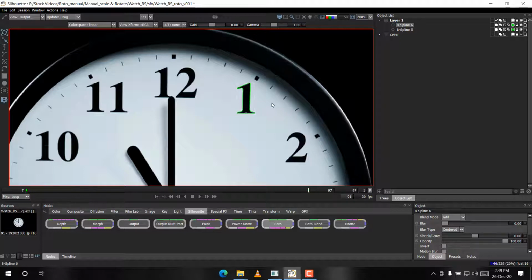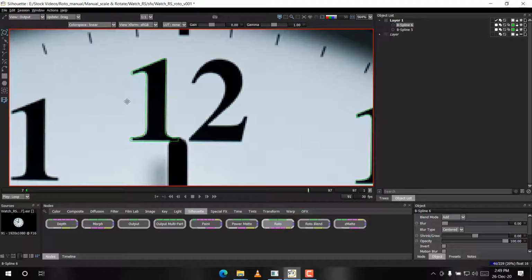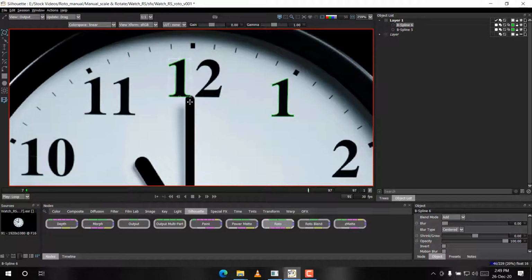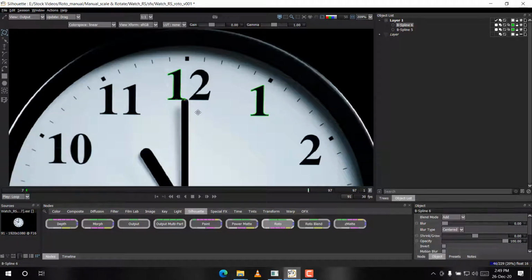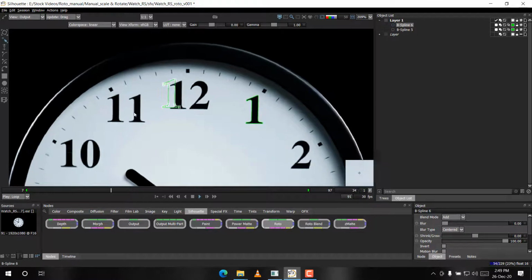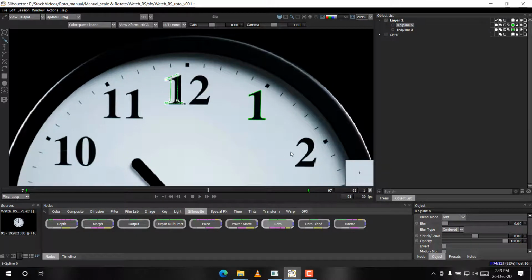Now I selected the transform tool, I pressed Q and just move it here. Okay, and I put it here. Now what I am going to do, I'll again press M, or you can just press here, then multi-frame will go off. But here, you can see, this is not going proper. Like when I play, look, this is not going proper, because here there are only two splines.